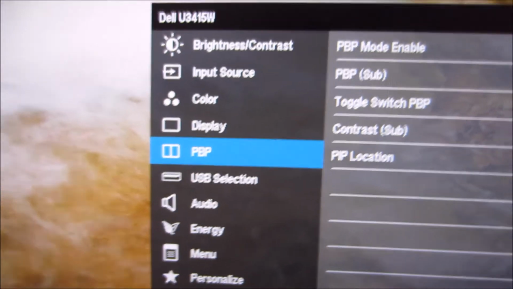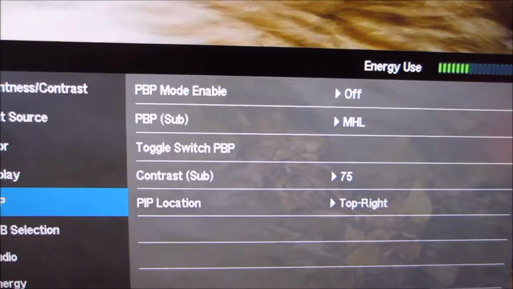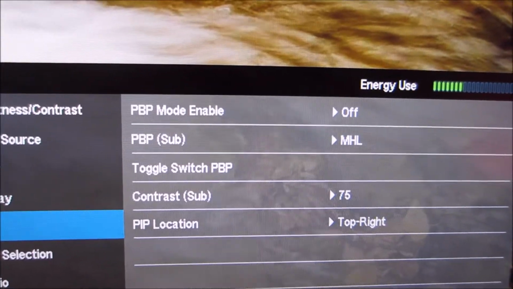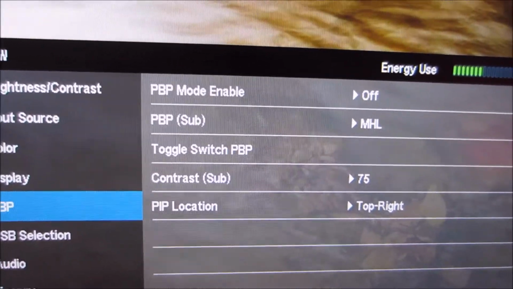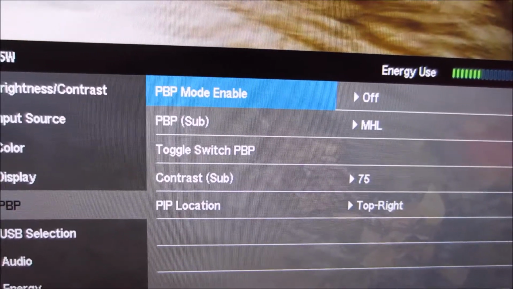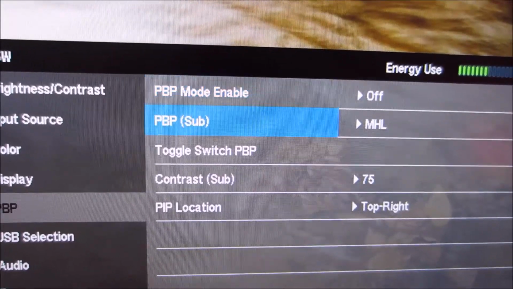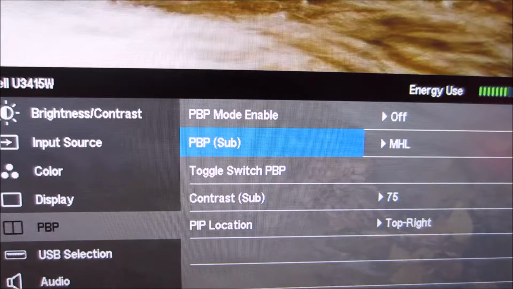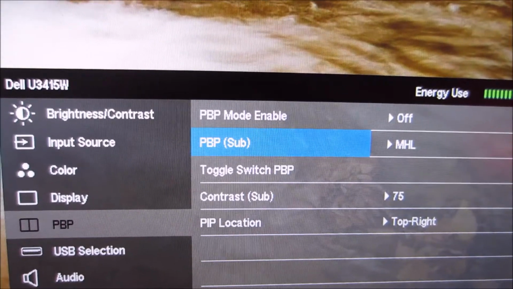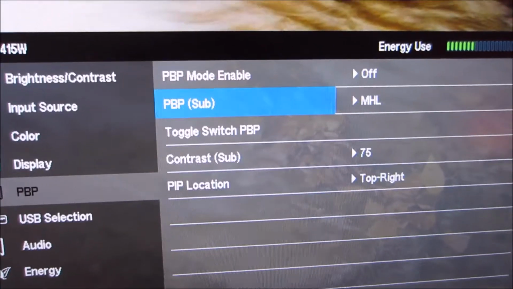Next, there's picture by picture, PBP, which I'm not going to be able to show you properly. I've only got one PC connected, one source connected to the monitor. You can change various settings such as the sub-source that's used. So if you've got, say, a games console connected at the same time as your PC, you might use your games console as a sub-source.